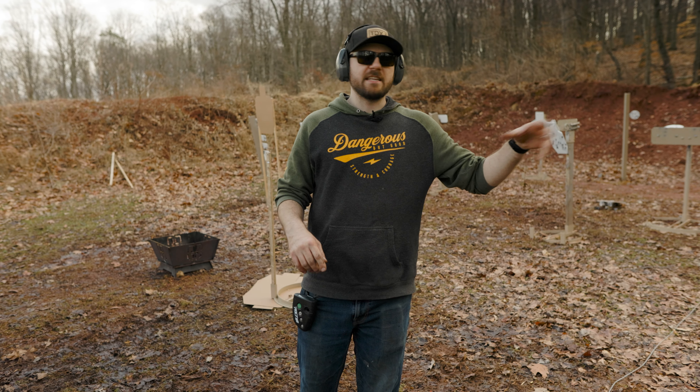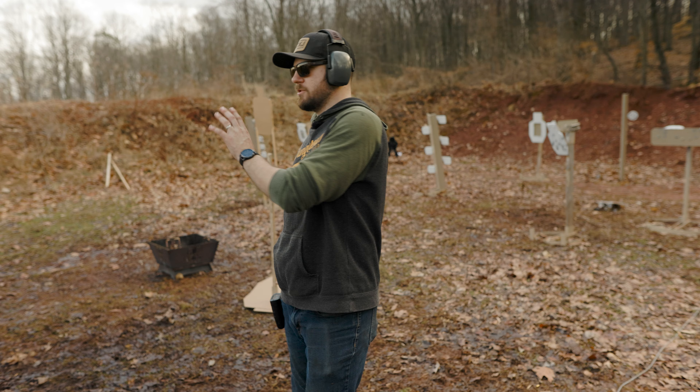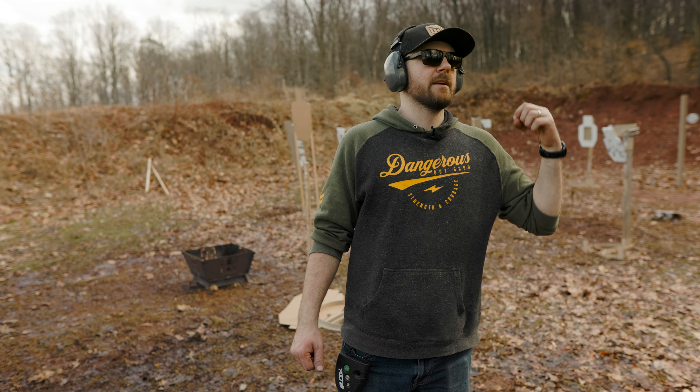You could argue that's not a good thing for tactics or whatever — whatever your position is on shooting on the move, I don't really care. It's a fun skill, it's a good skill to learn, and it's only going to help you improve other shooting skills. I would just add: don't get too involved in moving and shooting until you have a good foundation, because it's really frustrating and it can actually hurt you if you're not doing it the right way. There are a bunch of different theories around it.